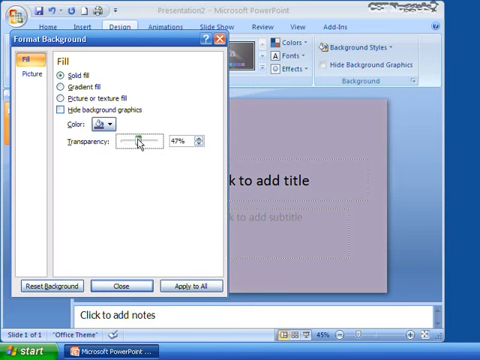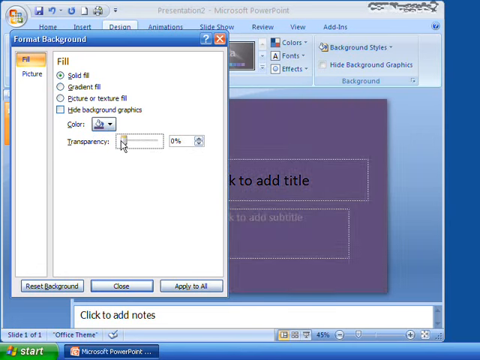So see, what you've got is that background. Maybe you had a picture and you wanted to put the fill color over that background. You can then make it transparent. So these are things that you can do right here. The transparency, set it right here. Just take your mouse and slide it up or down for that.